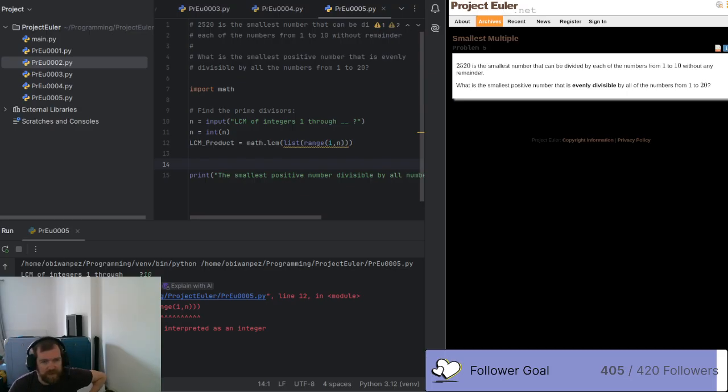LCM of given array elements. Okay, maybe we have to do this manually?